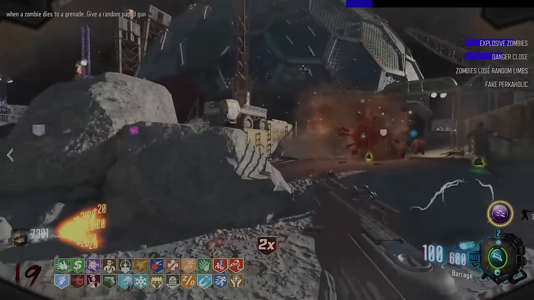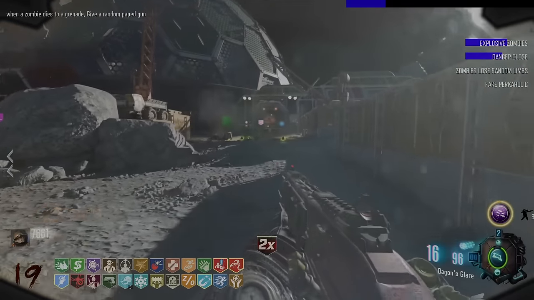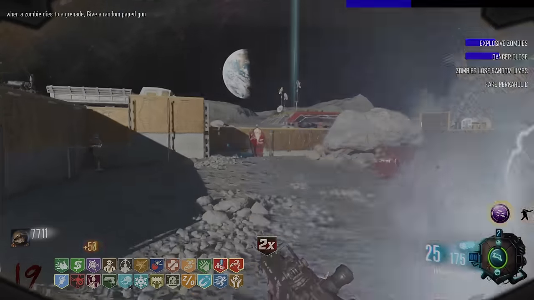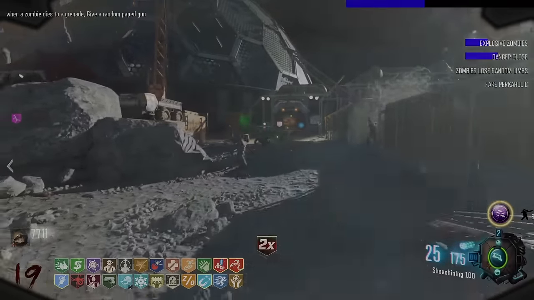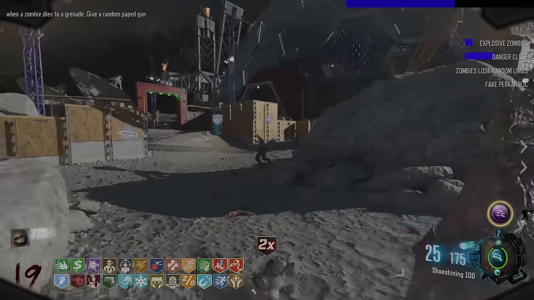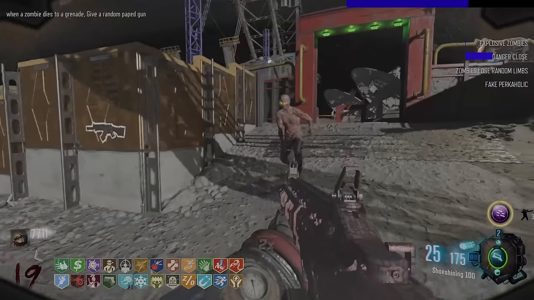Oh no, the explosive zombies. Okay, this is not good. This is not good. Yo. Wait, why am I getting just random guns now, bro? Wait, when a zombie dies through a grenade, give a random Pack-a-Punched gun. Dude, I lost my M8, boys. Oh no. Okay, I want to kill zombies, but the explosive zombies is kind of a problem.